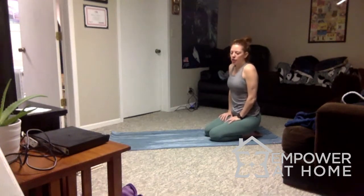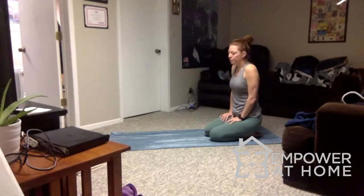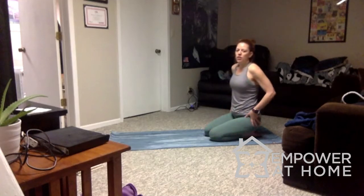Start to create your breath as an anchor. This touchstone that you can return back to if things get tough, or if you just need a moment to resettle, to recenter. If you wish to set an intention, you can do so now. As you breathe in, let that intention fill you up. And as you exhale, allow that intention to expand out.